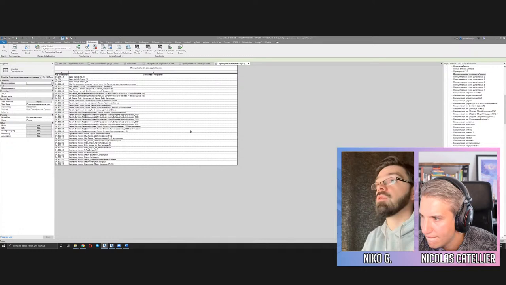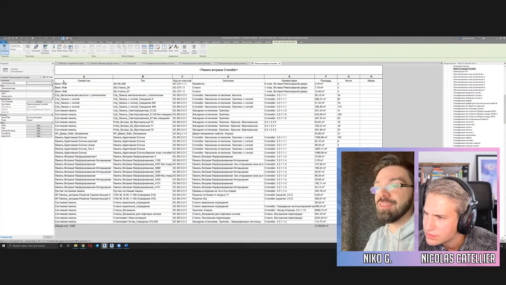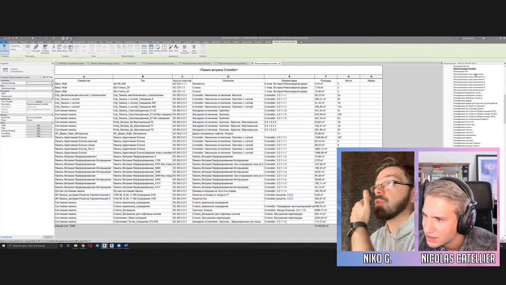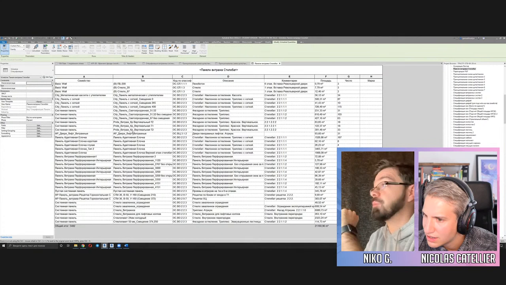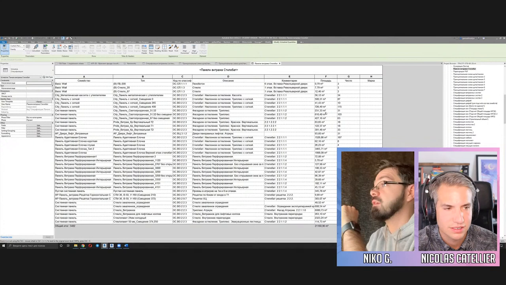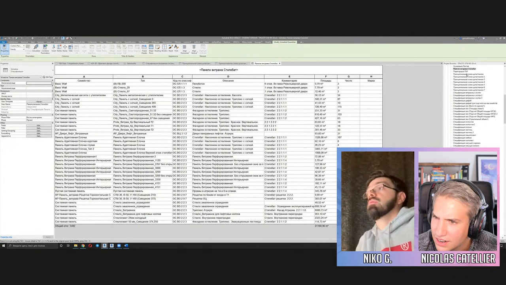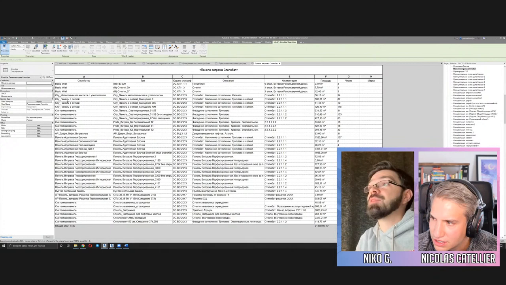It's 5,400 something. And as you can see here, we have the name of the family, type of the family, assembly code, what is the type of the panel, some comments for this panel, and square meter, because we should calculate how much it's taking, and the numbers of this type of panel. All right, so adding your own parameters can help with that for scheduling. Except these two, it's all open parameters.